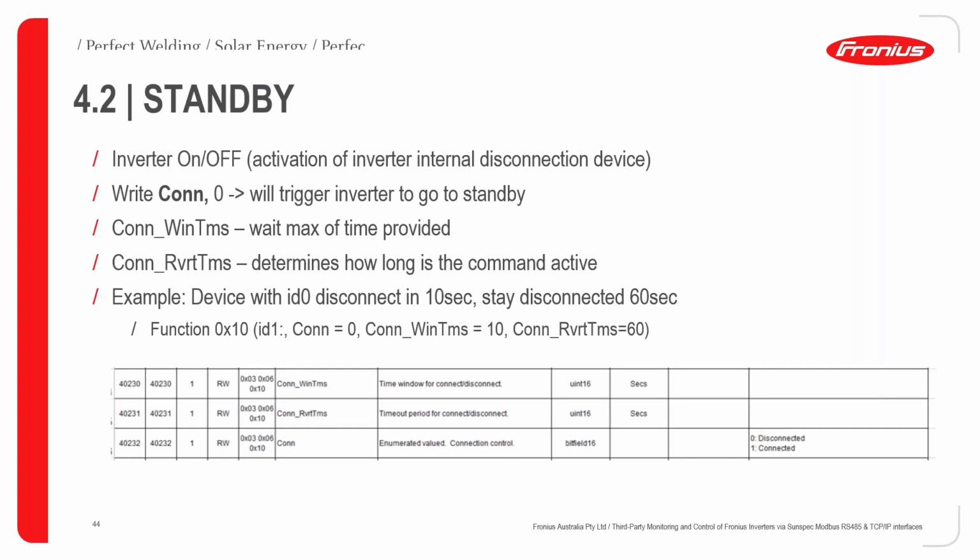Standby control. The way to do that, the registers listed are below what we call a connected register. This takes 0, 1 value. There are 2 timing registers allocated with this, which are basically coming with SunSpec. And I've given here an example. Let's say device with ID 1, sorry about that. If you want to disconnect in 10 seconds and stay disconnected for 60 seconds, how can I do that? Well, the code should represent something as shown there.